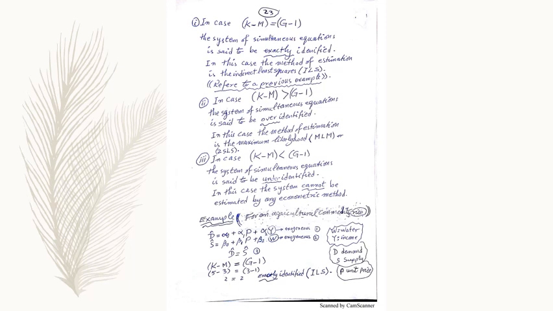You can easily follow the example given. In that case, D is demand, S is supply, W is weather, Y is income, P is unit price. As you can see at the end of page 23, K minus M is exactly G minus 1, that's 2. It is type 2, exactly identified, ILS.